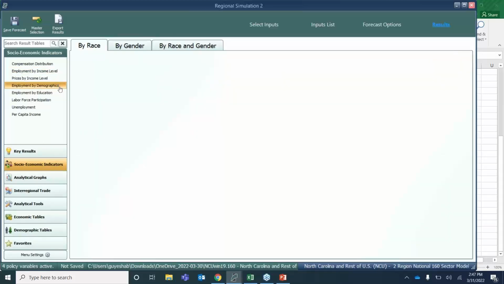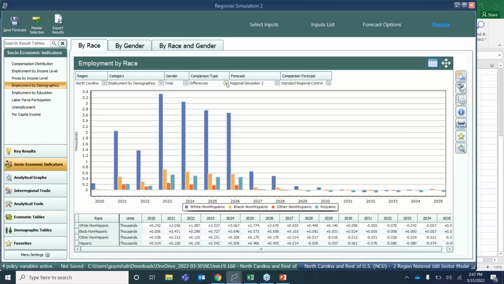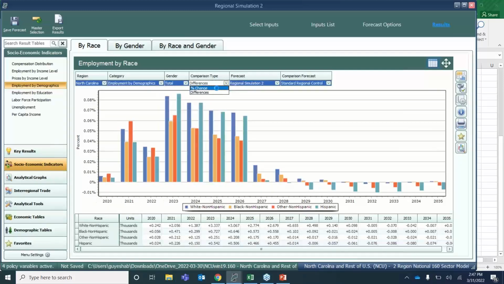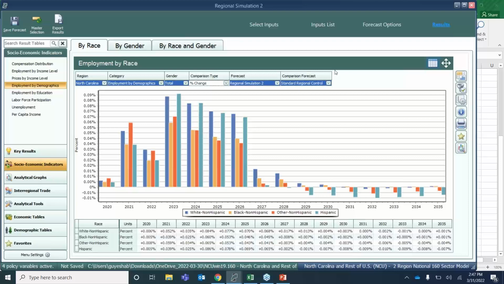And we also can go a deeper layer by exploring employment by demographics as well. So we can either isolate this by race and gender or combine race and gender as well. So as we can see, relative to a percent change by the baseline, all races benefited starting in 2021, and then in 2020 is when things started to take a downturn, particularly for Hispanic and other non-Hispanic populations.